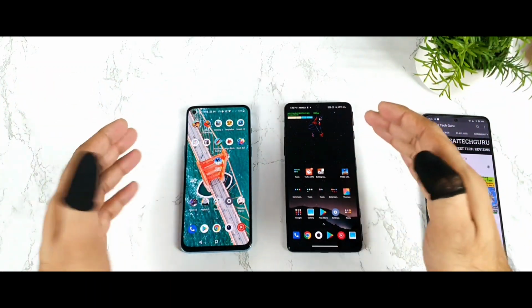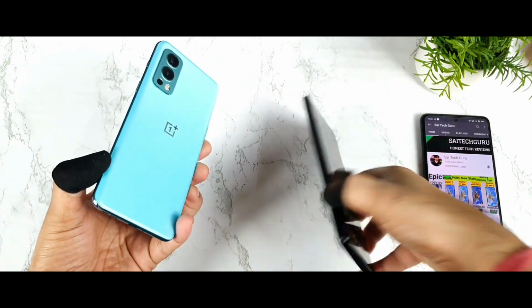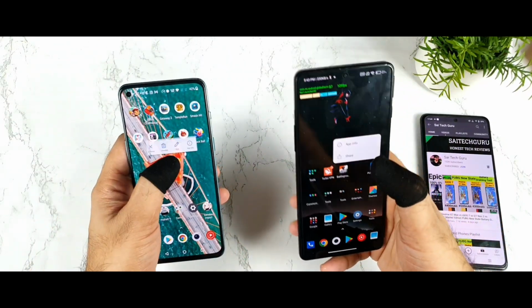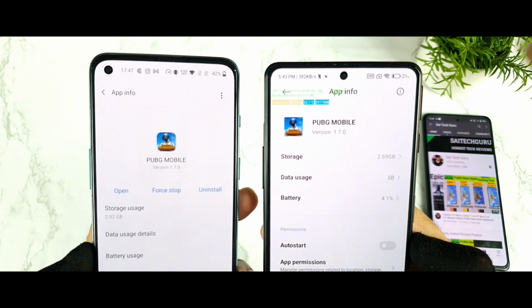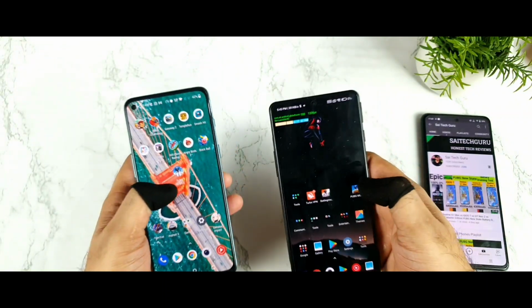In this one, I'm going to compare the PUBG 1.7 default graphics test comparison between the OnePlus Nord 2 versus the Poco F3 GT device. This is a question requested by a few of my users, asking me to compare these two phones regarding the latest version, 1.7.0. As you can clearly see, friends, on both phones I installed the latest PUBG version 1.7.0. Let's see which phone has got what type of graphics.